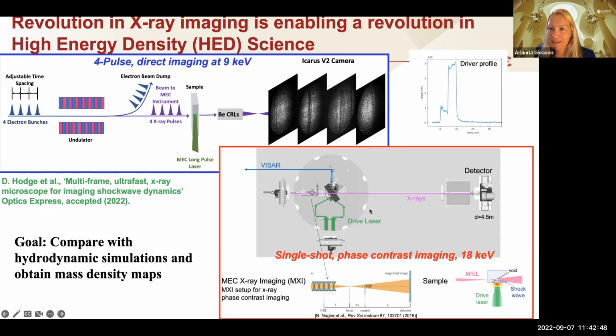When we get there, in a few slides, there's a complementary campaign that took place where we were really trying to drill in to higher resolution. So the detectors often set a few important aspects of resolution. Here, the best we did was about 700 nanometer spatial resolution. In the single shot, we did about a factor of 2 better, so 400 nanometers. And this is in a phase contrast regime.